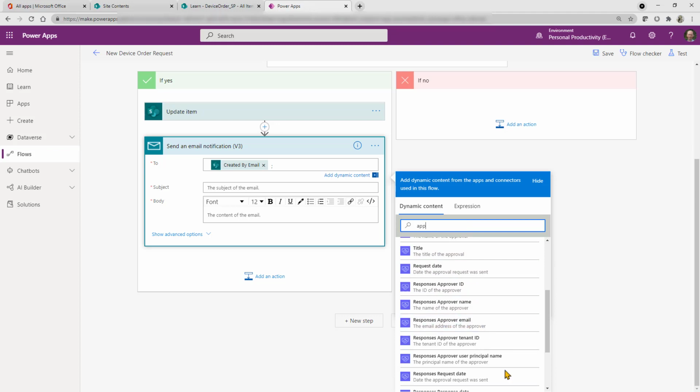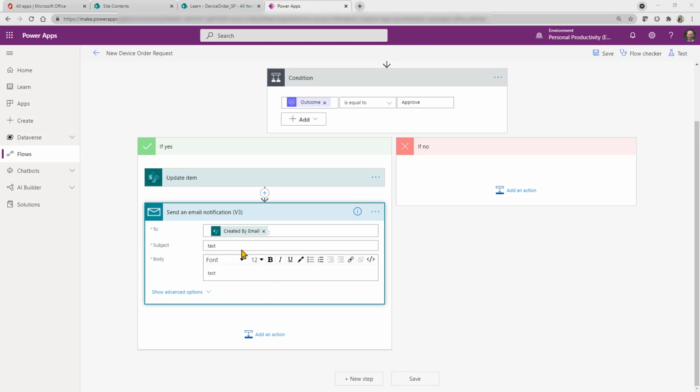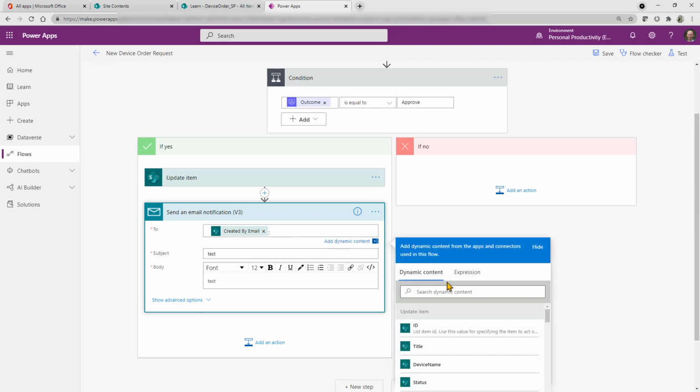But in this case, I won't do that because I am aware there is a possibility that it will be sent to more than one approver. It could have been approved by more than one approver, and there's a technique by which it would send an email out to multiple approvers. But we're not going to go down that technical route at this point. We're just going to get an email back to the individual. As an alternative, we would in theory be able to use the modified by email, because that in theory would be the approver themselves.